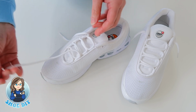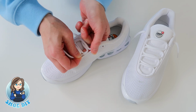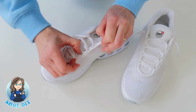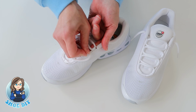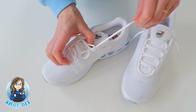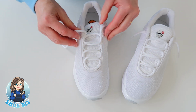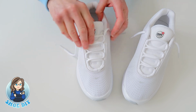And up to the third loop, I'm going to turn it around because it makes it easier to get into the loop. And the fourth one. Like that. And then I'm just going to adjust the shoe to make sure the laces are as wide as each other. Like that. Push my sock inside a little bit further in so you can see the pattern better.